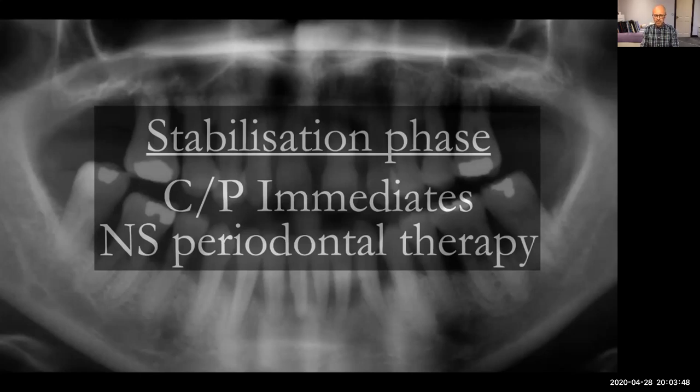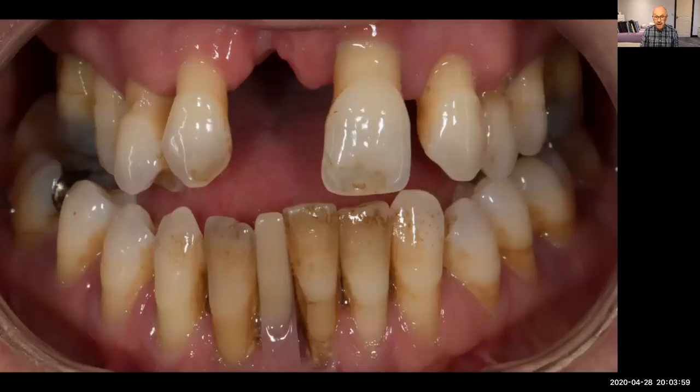Now, I gave Donna this treatment plan, and I didn't see her for almost 2 years. And this is how she looked when she came back. Because my fees are high. I'm expensive. It's a small, exclusive practice. Anyway, with that passage of time, that upper central had dropped out, exfoliated, and also the lower right central incisor had come out too. And she'd had this little tiny acrylic denture fitted just here, and that was wedged in. She couldn't even get that out. But anyway, she was ready for treatment. She'd saved up enough money to proceed with the treatment, and she was psychologically ready to have the upper clearance and the lower partial denture done.